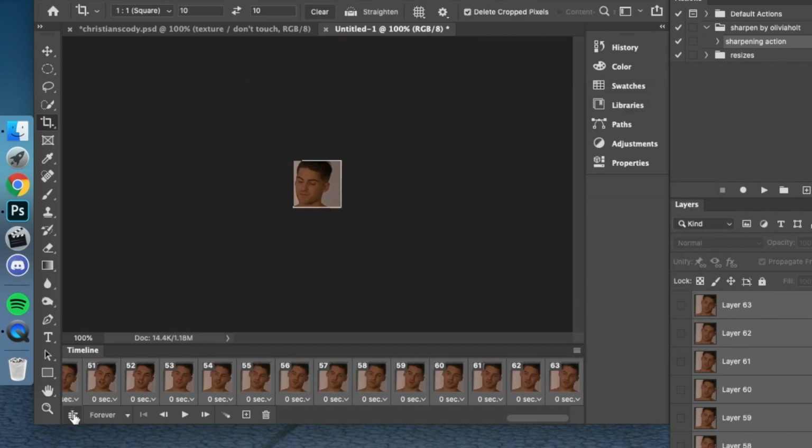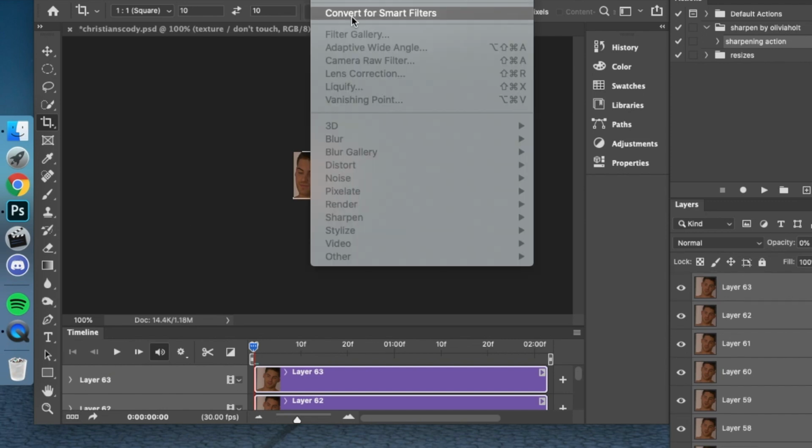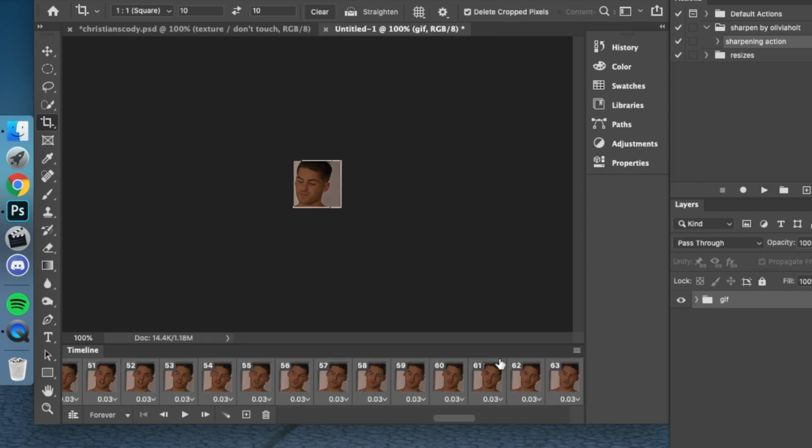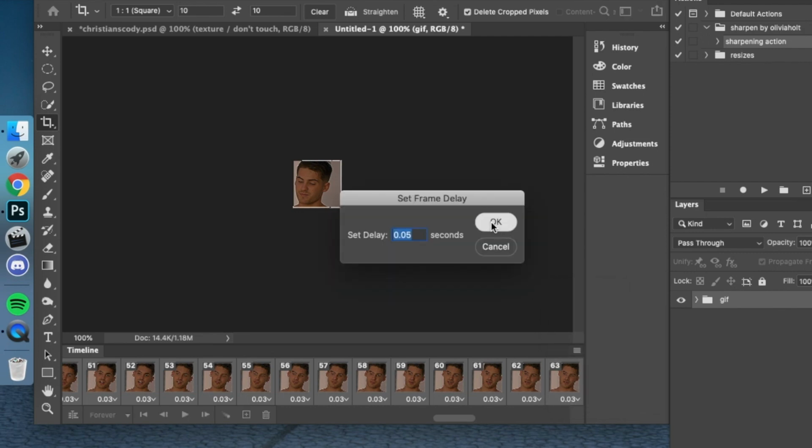Gonna go to this little fun number down here. Gonna go to Filter, Convert to Smart Filters, and then make sure Action is highlighted. So we press play. Okay, and it sharpens it for us. Now, I said it was good that it was 63 because anywhere from 60 to 70 onwards, I'll do 0.05 for the speed. 40 to 60 would be 0.06. And then anything under 40 would be 0.07, just because otherwise it would move so fast. So I'm gonna set this to 0.05.